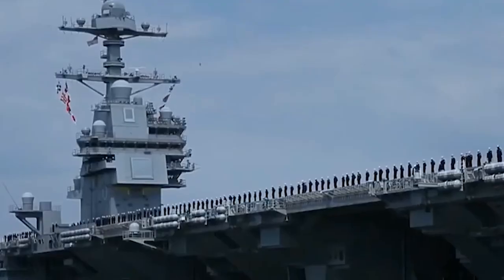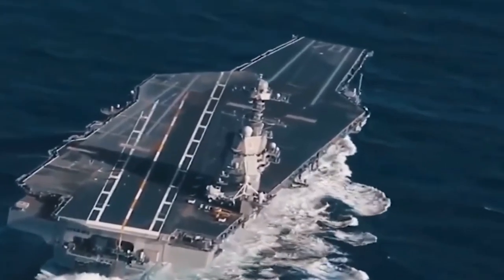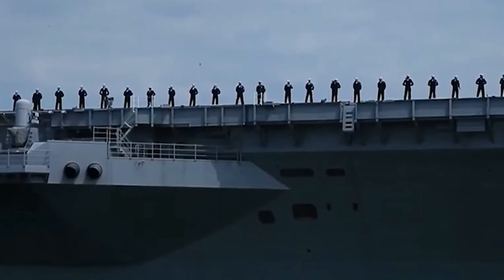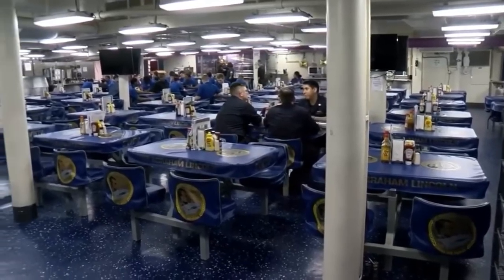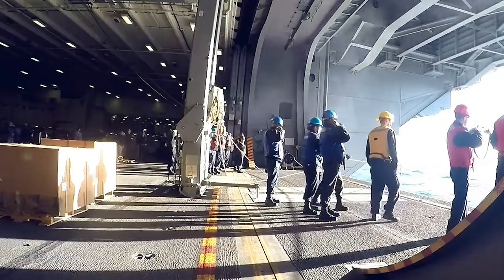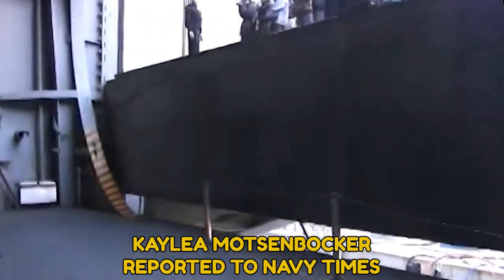Carrying the slogan "Integrity at the helm," the Gerald R. Ford naturally features a lot of military hardware, but the ship is also designed to give a modest level of comfort for the thousands of people who might call it home for prolonged periods. The Ford is an advanced carrier, however, and so has gender-neutral toilets. While most of those on board are usually men, that means no urinals on the whole ship. This is designed to give the ship flexibility because there aren't any berthing areas that are dedicated to one sex or the other, Operations Specialist First Class Kaylee Motzenbacher reported to Navy Times.